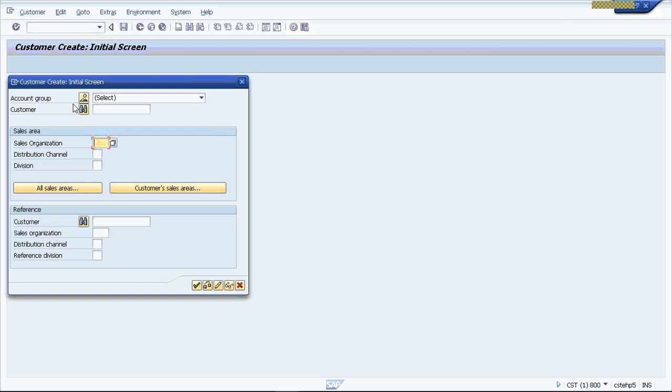Unless you give that account group the right to work with this company, maybe you already customized that in your master data. So there are a lot of scenarios that can come into play here. This is where you can see how the organizational master data also comes into play when you are about to create a customer. What sales organization are you creating a customer for? What distribution channel is the customer calling into for the first time? And under what division is this customer interested in buying the product?